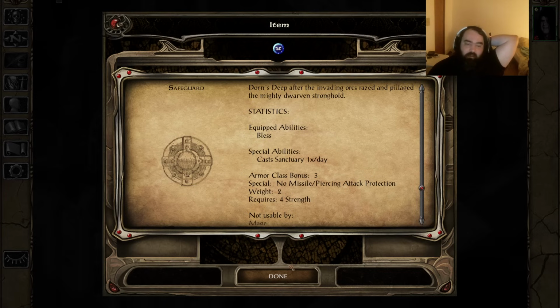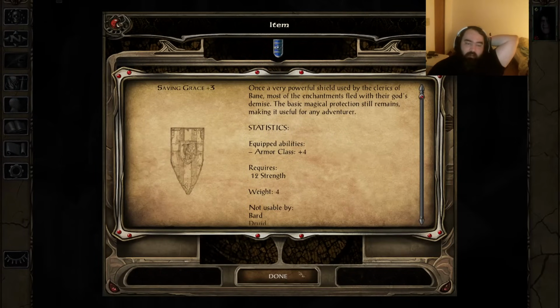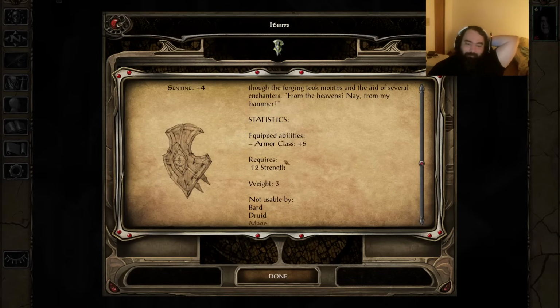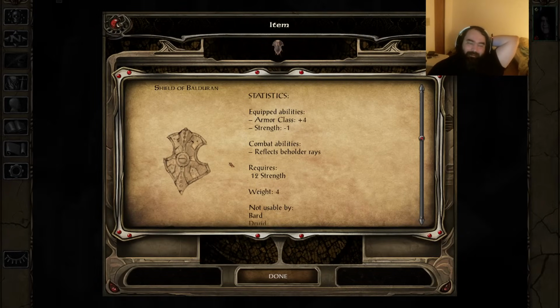Safeguard, this is a crappy buckler that gives you sanctuary once per day and passive bless. Garbage. Sanctuary is a hard cast. If you need sanctuary, you need to do it before, not after. Garbage. Saving Grace. This is the item that you get from the Unseeing Eye quest from a Monitor. Gives you 4 AC. And that's it. Woo! Sentinel. 5 AC. You buy this from the Underdark, from the Drow. Woo! Yay!